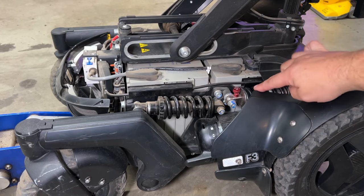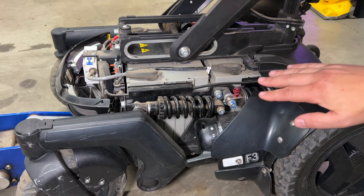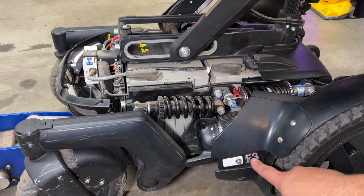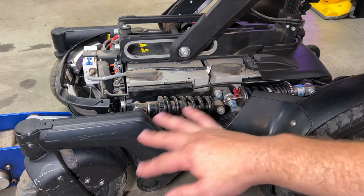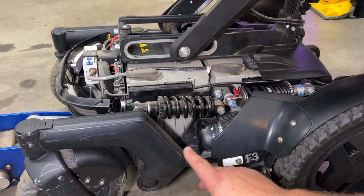So again, on this chair, the front shocks are off of a C500. These are oil dampened. I've had no problems with these. They don't make any noise at all. On the 3 Series chairs, however, they use these air or nitrogen filled shocks, and they tend to make some noise over time, especially if you're in dusty environments and whatnot. I use the air compressor to kind of blow off the chair a little bit.